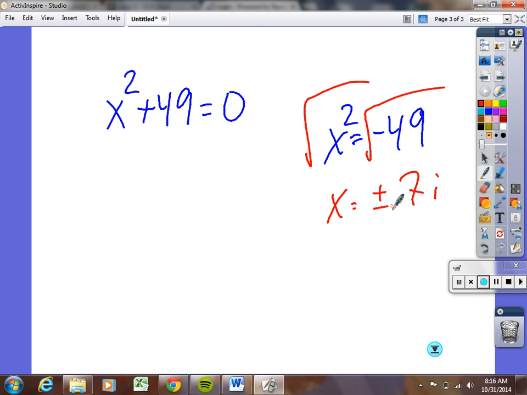Wait, why? No, it's just one combination. These are one number, because the imaginary number 7i is itself, and negative 7i is a different thing. You okay with that, Hogan? So it's just plus or minus 7i. You guys have a question? You okay? Yes? If the number you're square rooting is negative, you get i. That's what we learned yesterday, right? Remember, when the square root is of a negative, that makes it imaginary, correct? And that's what we have.